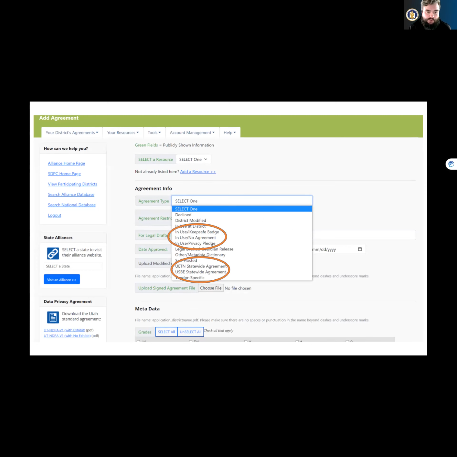For the sake of exercise, those of you that are logged on currently, if you would like to add one of the statewide agreements on our list, we could choose, if you haven't already, Acadience or Rise or Utrex or Aspire, if that's what you use as your SIS. Go up, if you can see my mouse wiggling around right here, and select a resource.